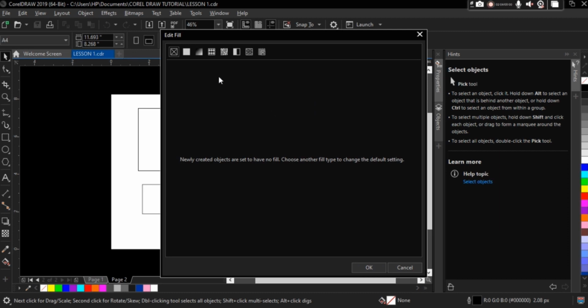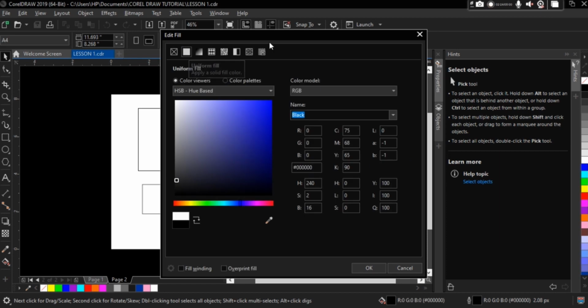Okay, now I just double clicked here, and it has popped up. So these are the types of fills. Everything is here on this part where my mouse was. The first one is no fill at all. That means you don't want any color in it, so there is no fill there. The next one is uniform fill, which is the one we've been discussing. Solid fills, solid colors, all of them are called uniform fills. Once you select the uniform fill, you just check through it, and then you see the different effects.